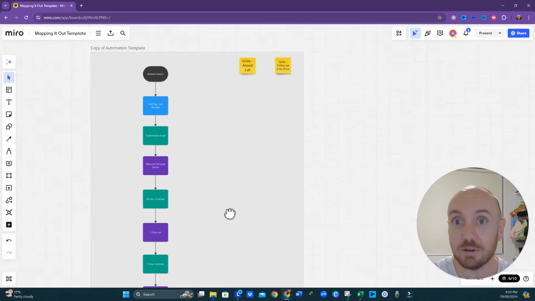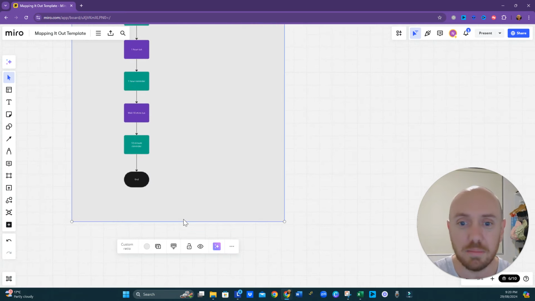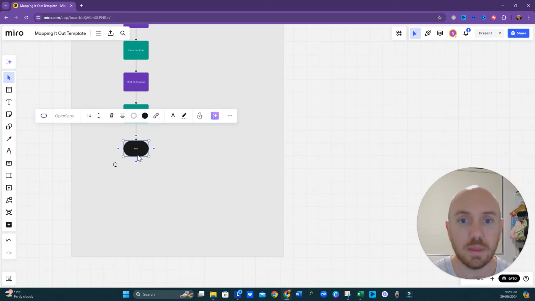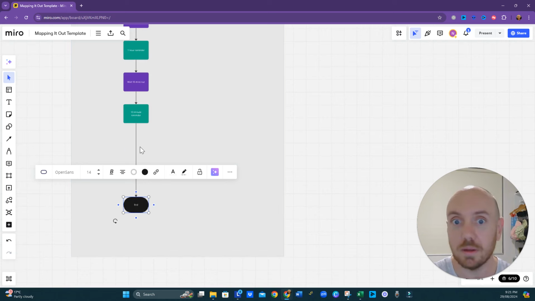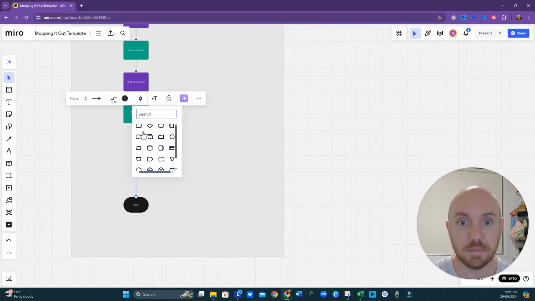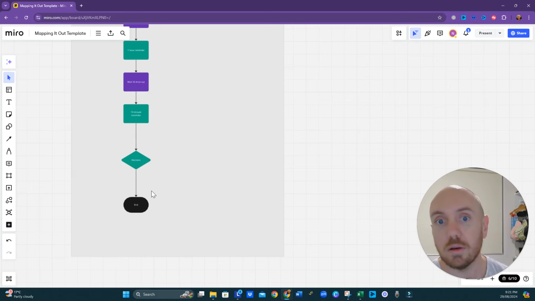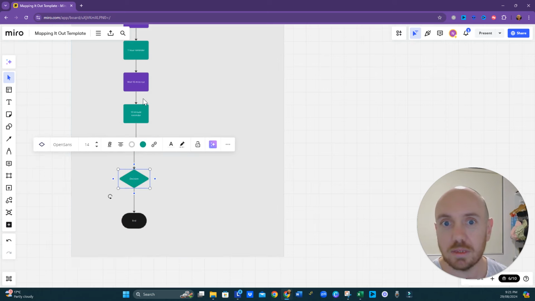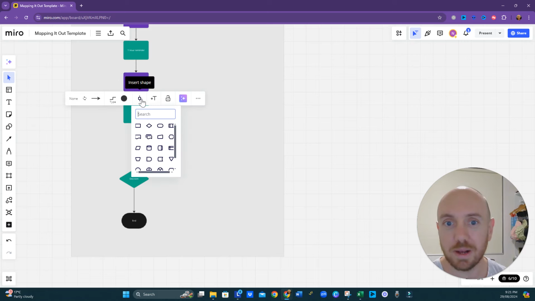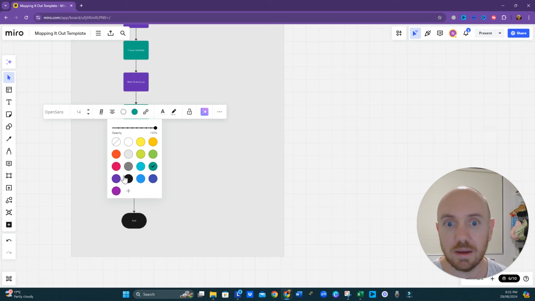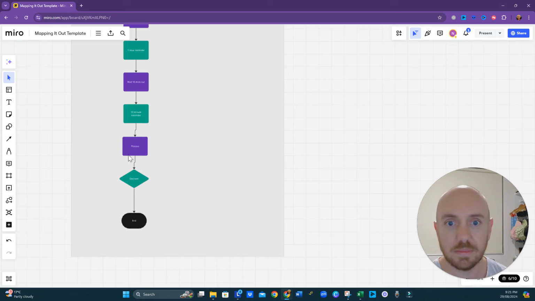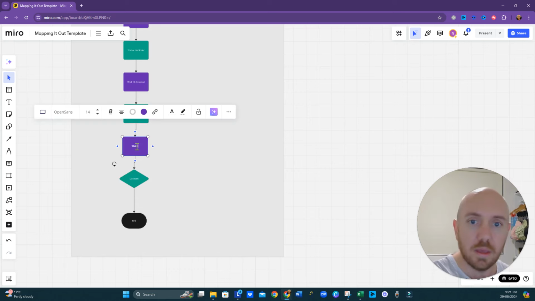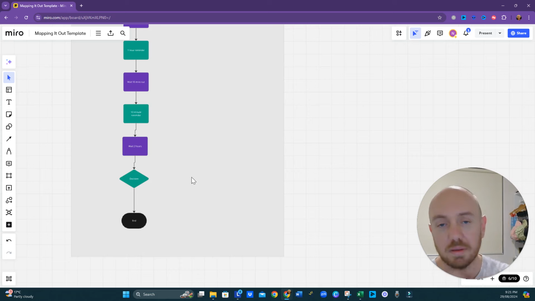Now, we said we'd do a little bit extra on the end here, because this kind of is the end, but what happens next? So what happens after they attend the appointment? Did they attend the appointment? This is where we can look at a decision. So we'd also add a wait step here. Now, how long is this call? I think this call was 90 minutes, if I remember correctly. So I'm going to add a wait here. I'm going to wait 2 hours. Okay, so that should be long enough.